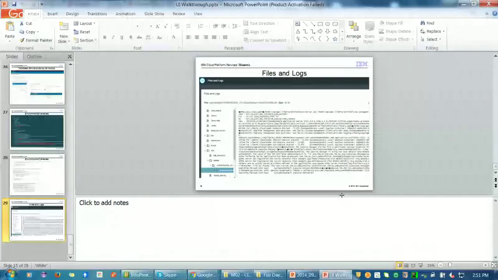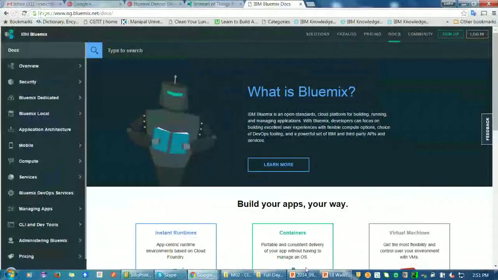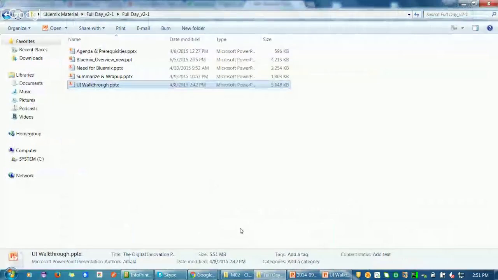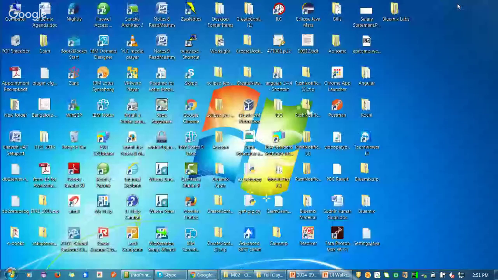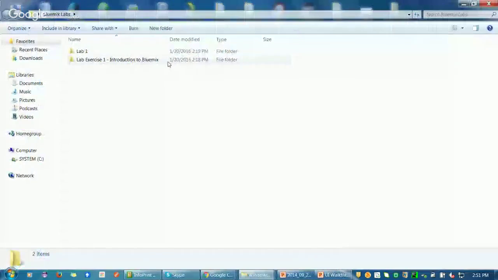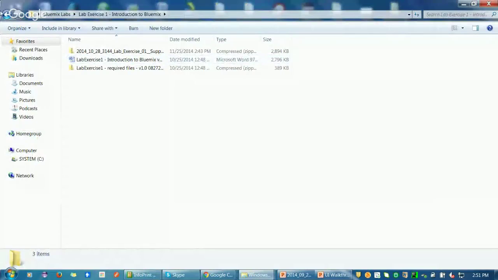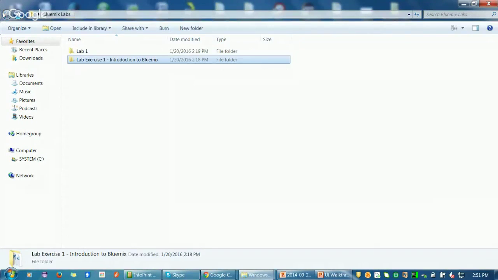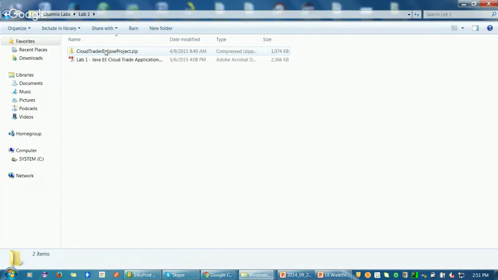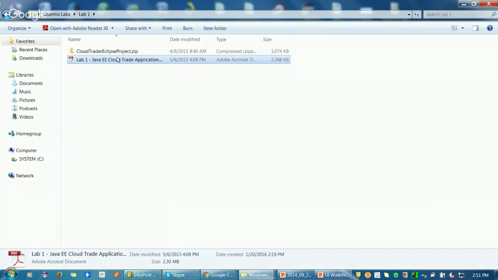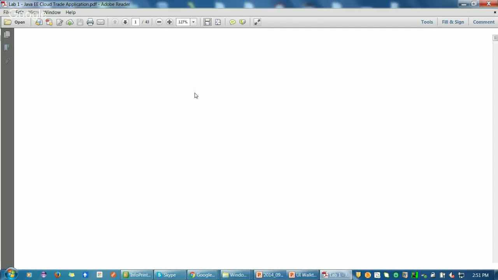Okay, so we will start this first lab, which I have mentioned right now to everybody. I guess everybody can open the lab 1 file, Java.